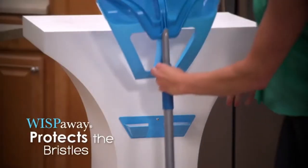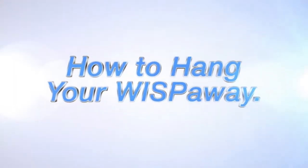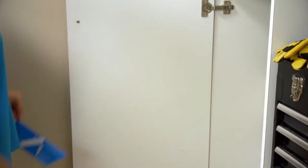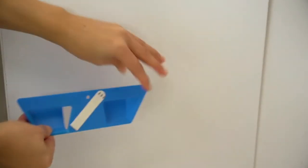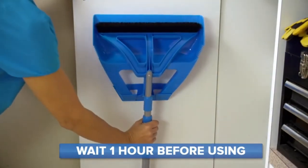Now you can place the WISP in the WISP Away storage sleeve. If you choose to use our WISP Away storage sleeve, you have two options, a nail or tape. If you use the tape, be sure to clean and dry the wall before application. Remove the liner from the adhesive strip on the back and press the WISP Away firmly to the wall for 10 seconds. Wait 1 hour and it's ready to hold. It's as simple as that.